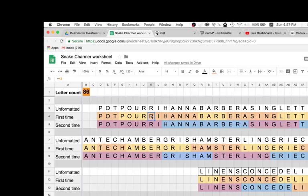Now, if you're not keeping track of which is the first go-round and which is the second go-round, you have about a 50% chance of, at this time, realizing that, oh, I accidentally made two loops. And what you need to do is find a section of your grid which is not terribly constrained, probably around 10 letters or so, to give you enough freedom to change it, and say, all right, I need to change this around.